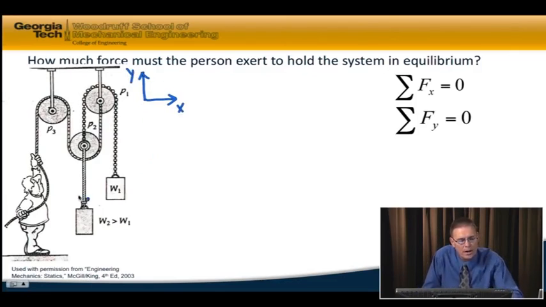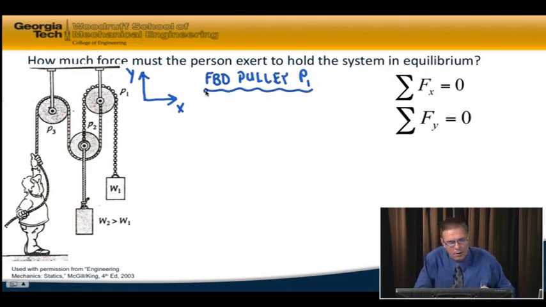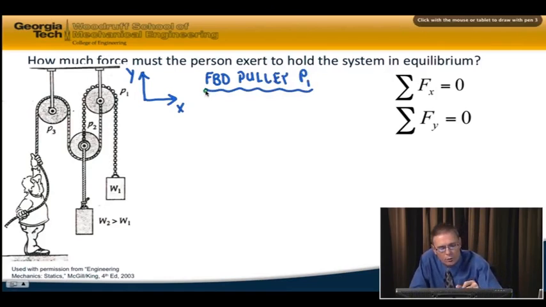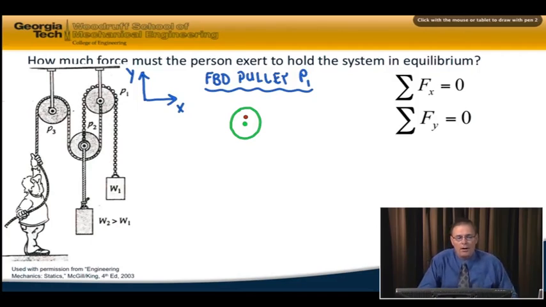This whole system has to be in equilibrium, and each piece of the system must be in equilibrium to satisfy static equilibrium. So what I'm going to do is separate this thing out and look at just one little piece here. I'm going to look at this pulley, P1, and draw a free body diagram of that pulley. So this is a free body diagram of pulley 1. I separate that pulley from the rest of the world here, and so I'm drawing it unconstrained. Here's the center.